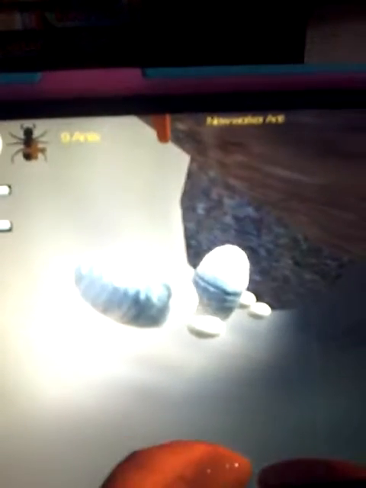You'll know it's a soldier ant if it's running. And if it's a worker, you'll know because they just walk. And it tells you up here, new worker ant. I don't know if you guys can see that. Another worker ant just appeared. So now we have 11 ants in our colony.